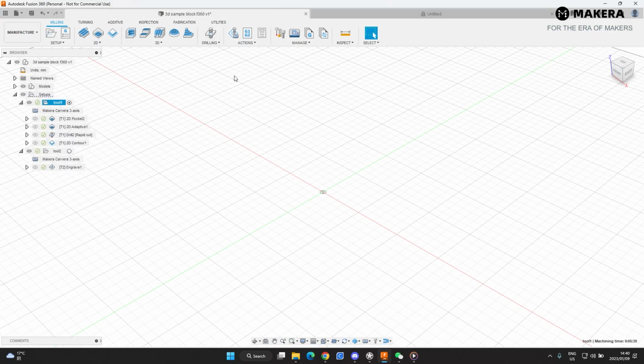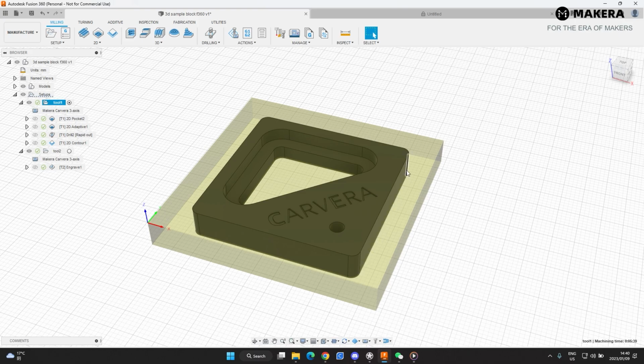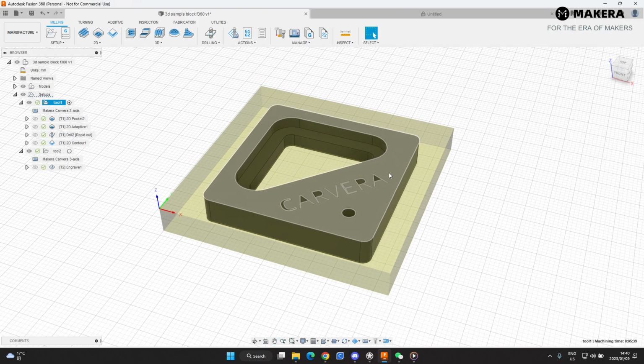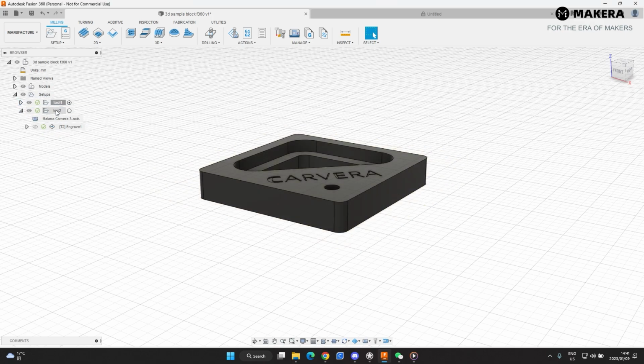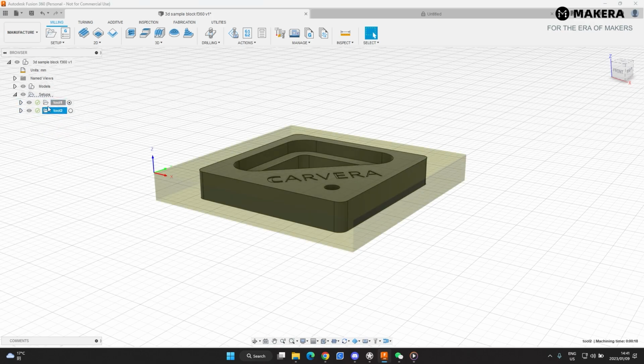So let's look at the example. This is the part that we'll be cutting. Just to give you an overview of this, the material thickness is the same size as the part thickness. So we won't be doing any facing operations on this part. I've split this into 2 sections because we're using 2 different bits. We're doing the engraving with the V-bit, and then we're doing the inside cut pockets and contours with the 1/8 inch, 3.175mm end mill. So I've split this up into 2 sections. You can see here tool 1 and tool 2.